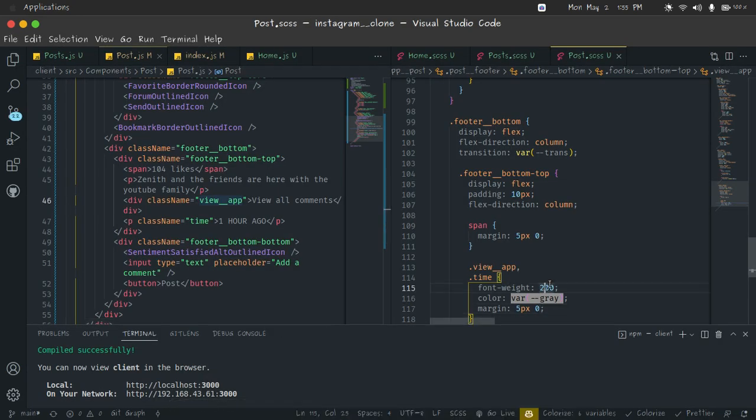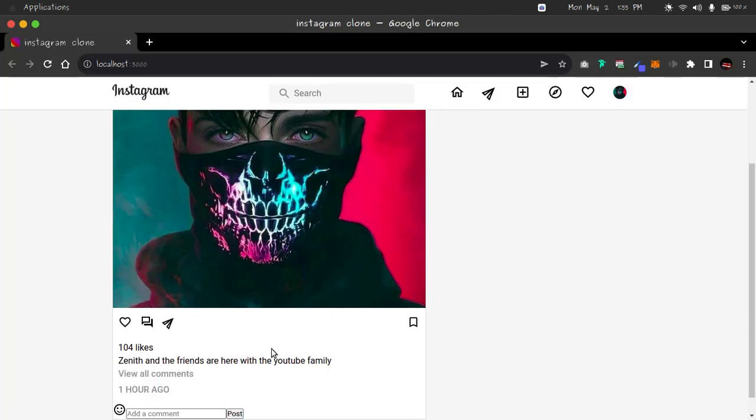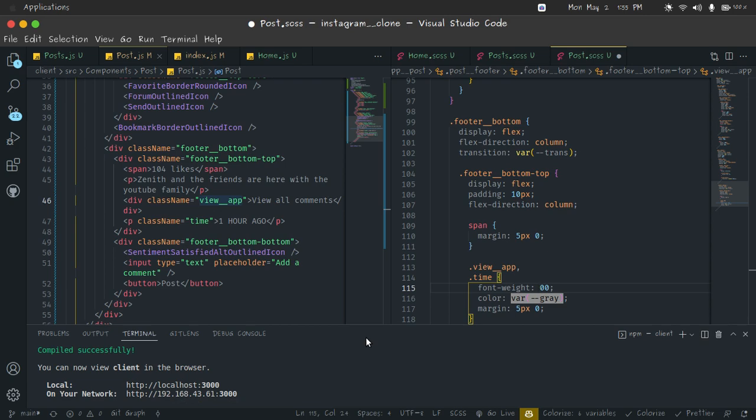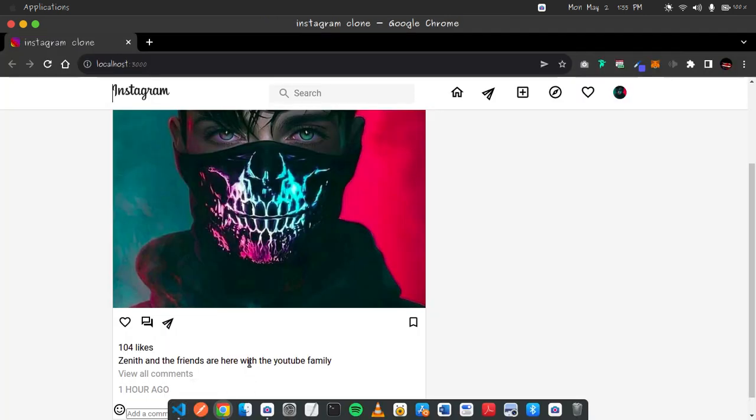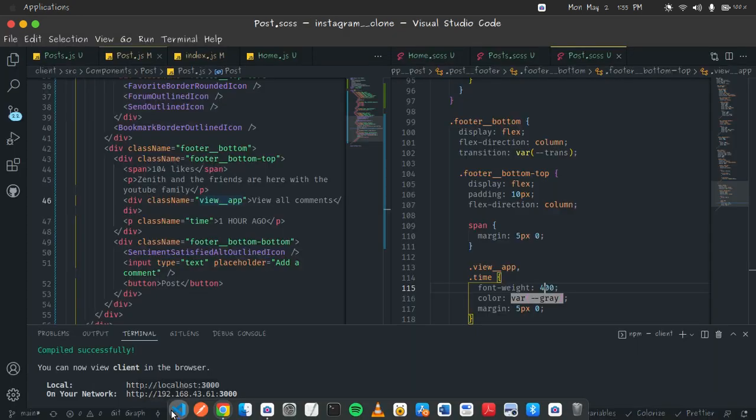Let us increase this font weight, maybe like 500. It's too big, it's too big. 400. Okay, makes sense.